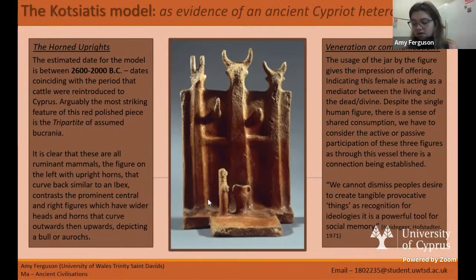And what I like about these three figures is the idea of power dynamics, as they have individual pilasters but are unified with a horizontal pilaster across the back panel of the model. And so if this was a tangible space, possibly a shrine, it would be a very significant undertaking in terms of resources and architectural needs. It's also worth mentioning that the figures exude a strong, quite masculine presence over the scene, as female bovids and caprids can have horns, but they are significantly smaller.